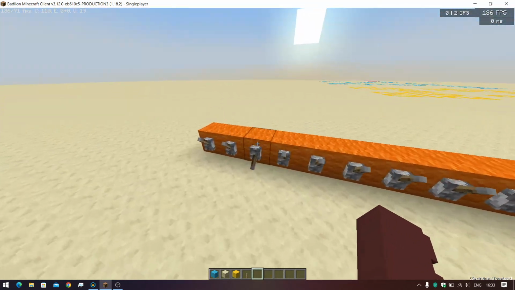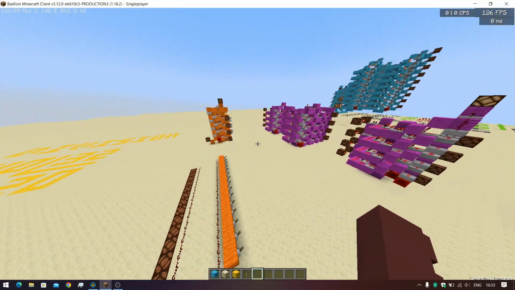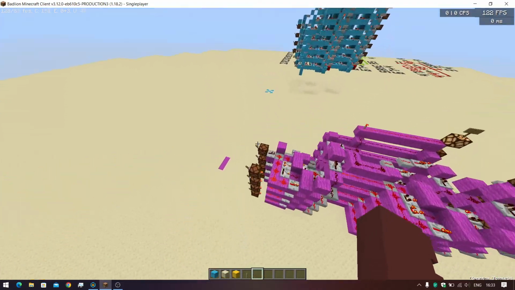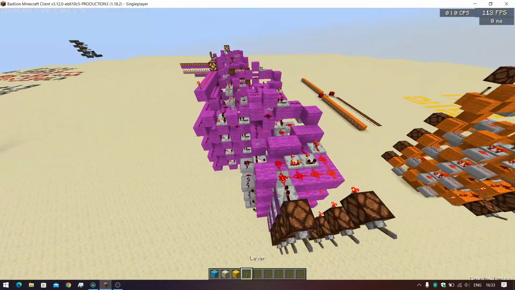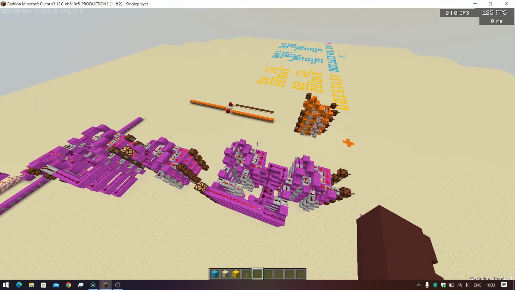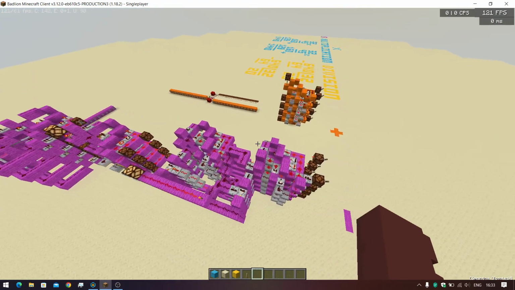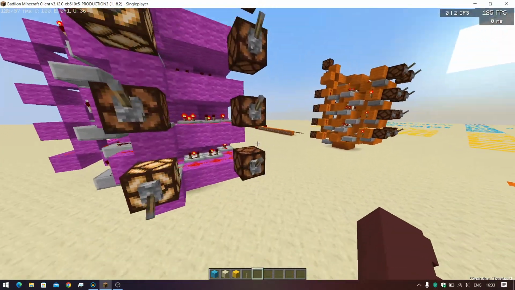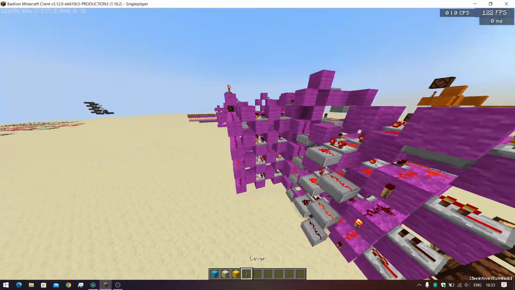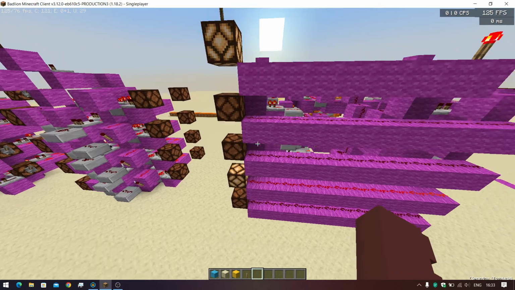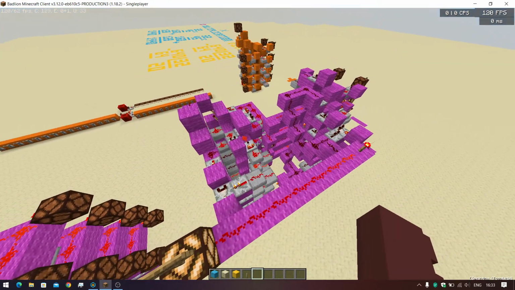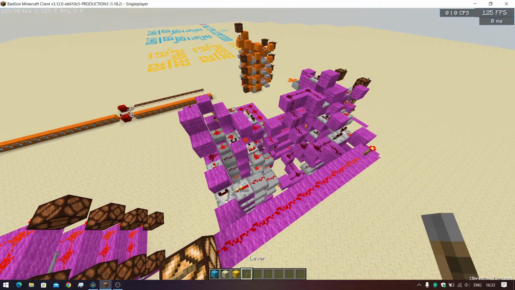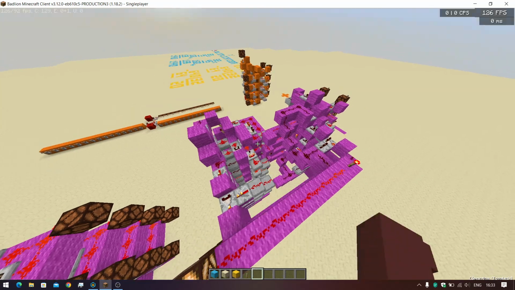Awesome. Let's move on to the next thing, which is subtraction. We have 3 types of subtractors. The first subtractor can handle negative numbers. So let's first type 5 minus 3, and then we get a 2. Also, this does get used very often, so I'm going to explain how it works.